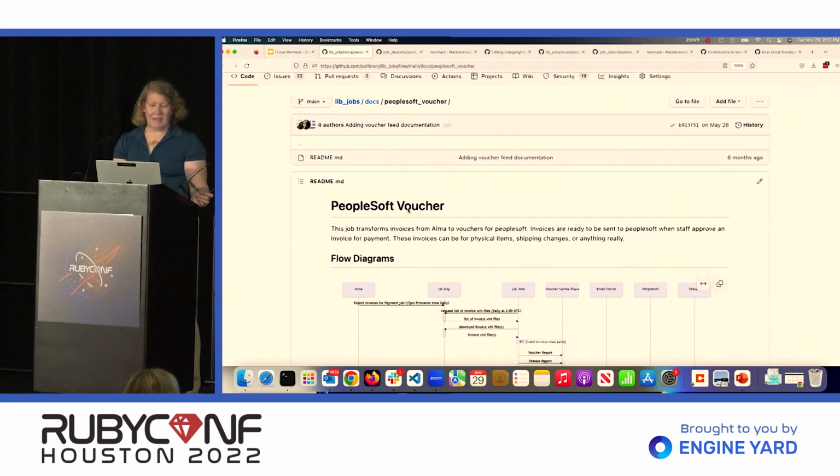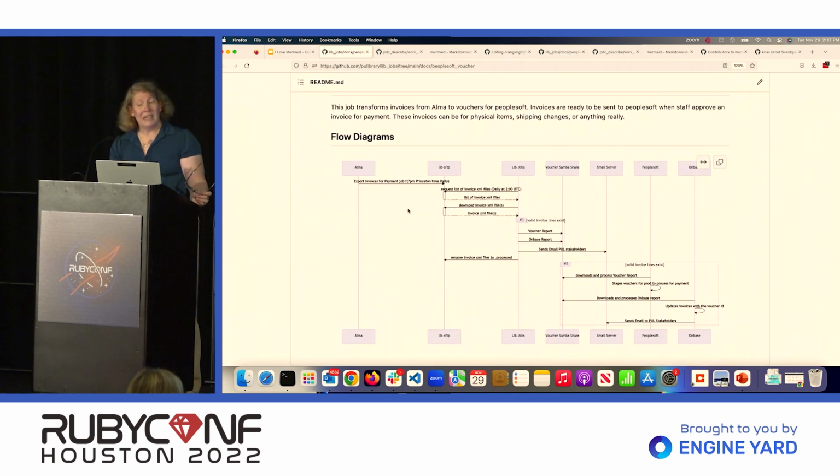This is a sequence diagram. It's actually relatively readable, but not entirely, and don't feel like you need to read it. The important thing is, if you could read it, this bar over here is ALMA, and it is the trigger to every interaction in this system. Our system is this middle bar. If you'll notice, ALMA does not directly touch it, and so you would never know that this is the actual trigger to everything without this diagram if you were just reading the code.